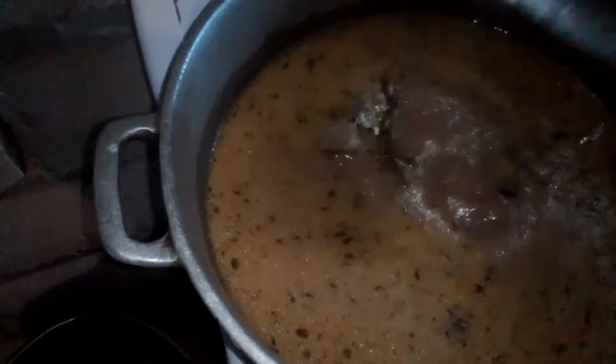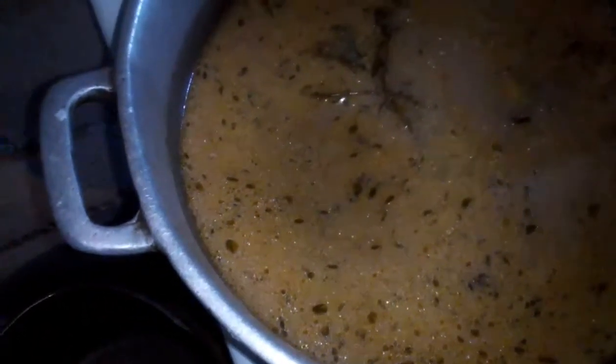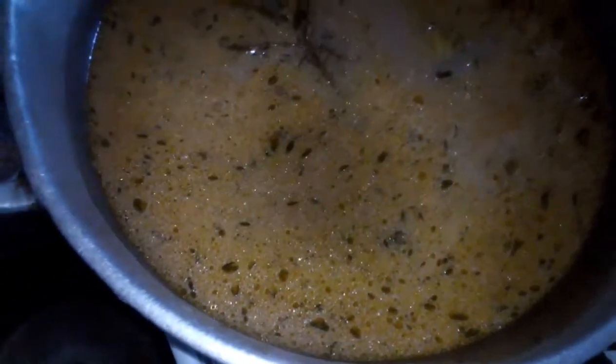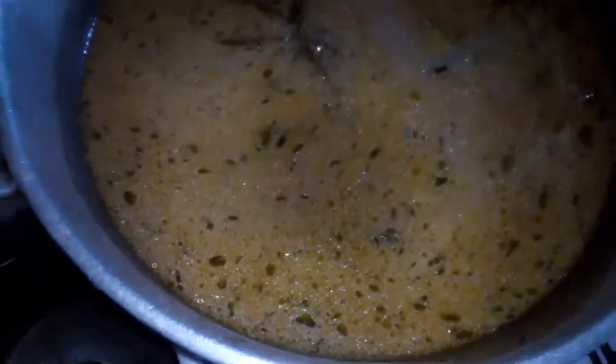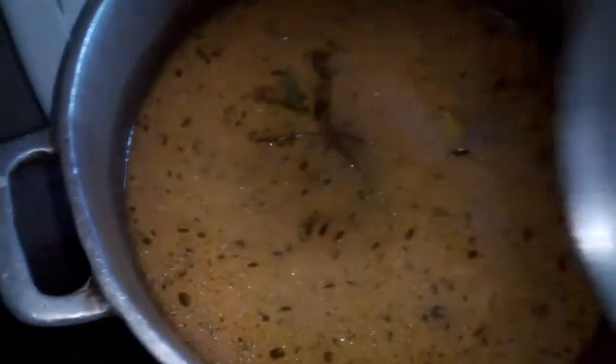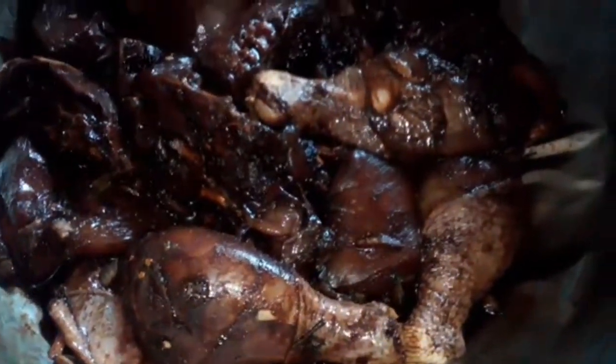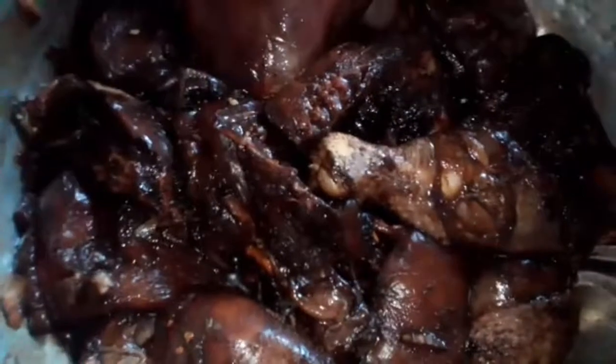I'm gonna turn it up on high first, while the liquid should drain out of the rice, and then we are going to put it at medium high. So we're going to start it off with a high flame, and when the liquid starts drying out, we're going to turn down the flame to medium high. Chicken, and it's marinating, and it's almost ready to go on the tray right now.